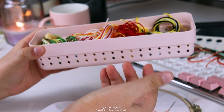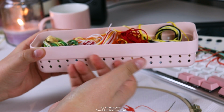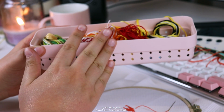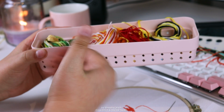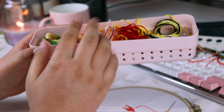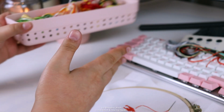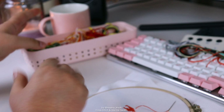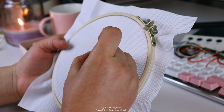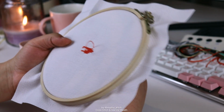And even if I'm not currently working with it, if I just have string laying around my table for whatever reason, I will put it here, and then at a designated time, I will come here and sort through it, and I would either put strings away, put bracelets away, or decide what I want to do with it in that moment. But now, I have a place for it, and string is not constantly all around my desk. I have created a place for it.